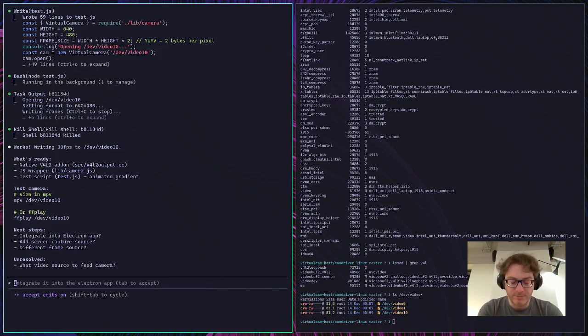So to test this hypothesis, I have two initial steps. Step zero, understand what the hell I'm doing. Step one, see this virtual camera in Google Chrome. Even if it's a black box, even if it doesn't work, doesn't matter. I need Chrome to recognize that there is a new device on my machine.